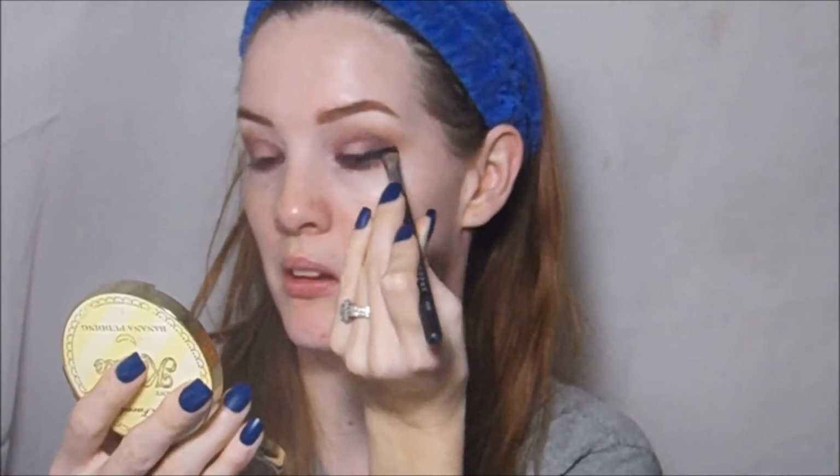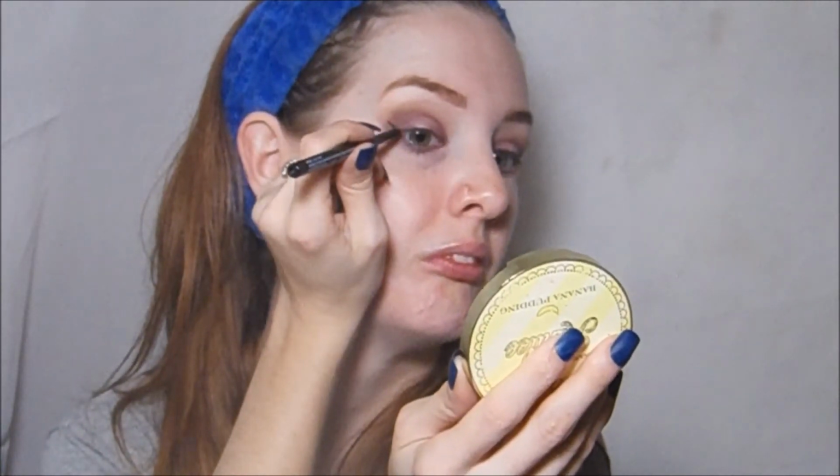My arm is killing me. Okay, not too bad, not too bad. We're still going to go over it with a black eyeshadow at the end. You guys, I'm legit resting my arm on top of this one. It's getting sore. You guys, I'm totally impressed with myself. I did not think I would be able to do this well, and it's not looking as bad as I was expecting. Still not perfect, but it's not as bad as I was expecting.